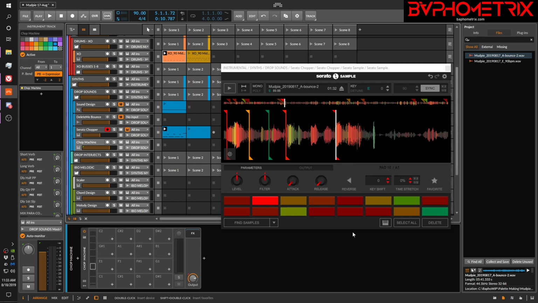And then I can simply switch my Push 2, which is running Moss's great Push for Bitwig script, so it lets me use my Push 2 with Bitwig. I just flip over to the layout that's like a drum machine layout, and I can play my pads in exactly this configuration. So I play it like a drum machine. And that's how I recorded this MIDI clip, was just coming up with an interesting groove on the drum machine based on where these sample start positions are in the mudpie.